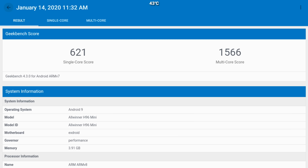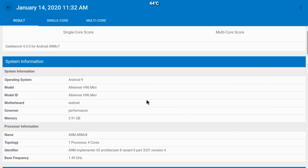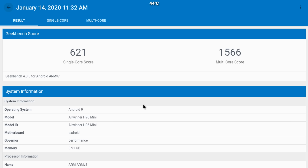Next is the Geekbench 4 CPU benchmark. The box got a score of 621 single-core and 1,566 multi-core. These scores are also not too bad for this box, just slightly lower than S905X2 boxes due to the lower CPU clock speed.